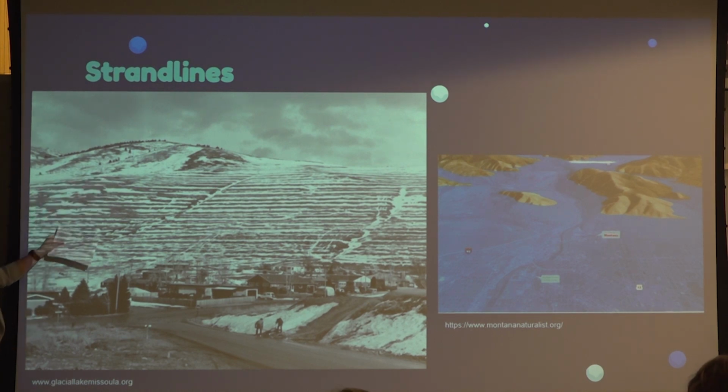Now each one of these strand lines represents a shoreline. So we think that after Glacial Lake Missoula filled the first time, it never filled as deep as the time before. And each time was a little less catastrophic. You got less and less and less coming down. Other ideas is just that it hung out a little longer at certain layers and cut into the mountain as it filled, well, not as it lowered, because that was catastrophic and it went poof like that. So these would have been fill lines up the side of the mountain.